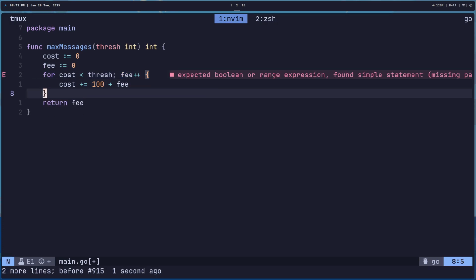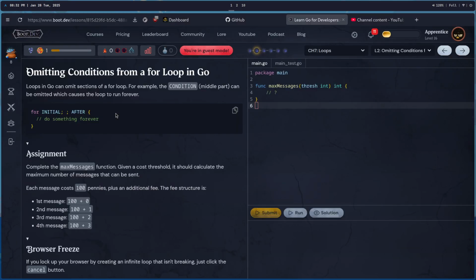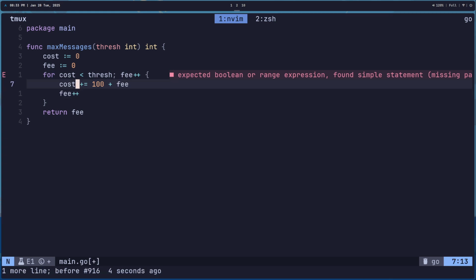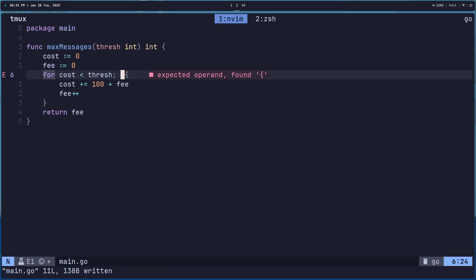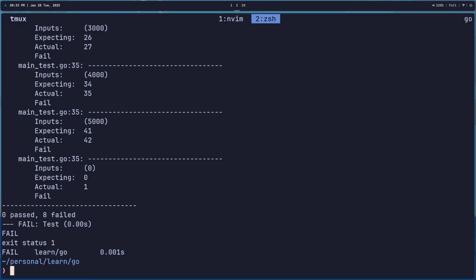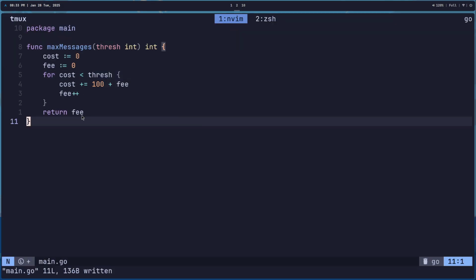So is this legal or no? Why is it entering the thing? I'm so confused on this part. Why is it entering the loop? If thresh is 0, don't enter this. This shouldn't even enter at all.